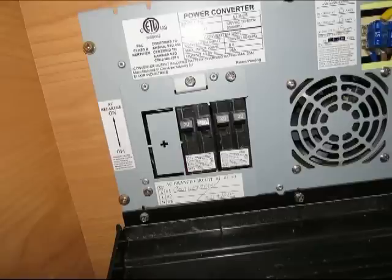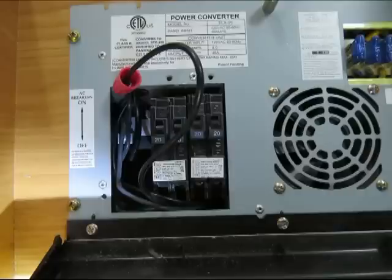There's two screws on the outer cover, and then there's another screw in the middle there for the inner locking cover for the main breaker. Once you get those covers off, you'll see the wires, and this particular one has a wire with a wire nut on it because it was an extra wire coming from a branch wire, they call it.